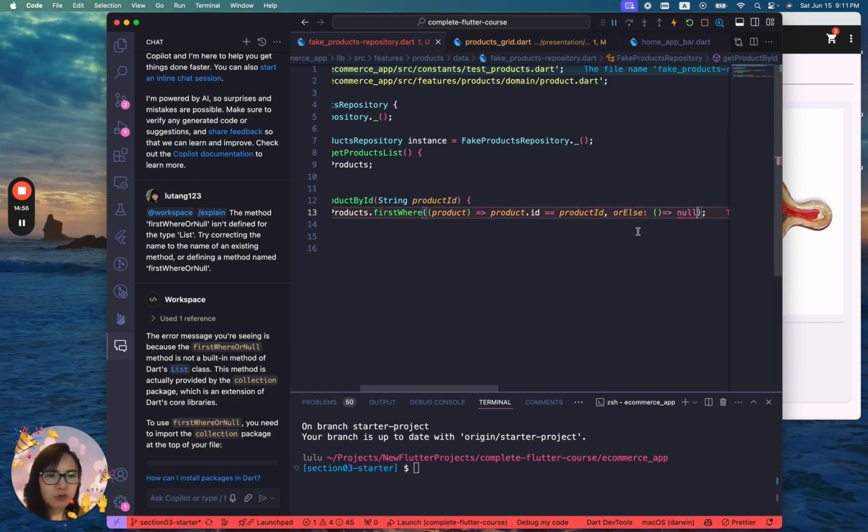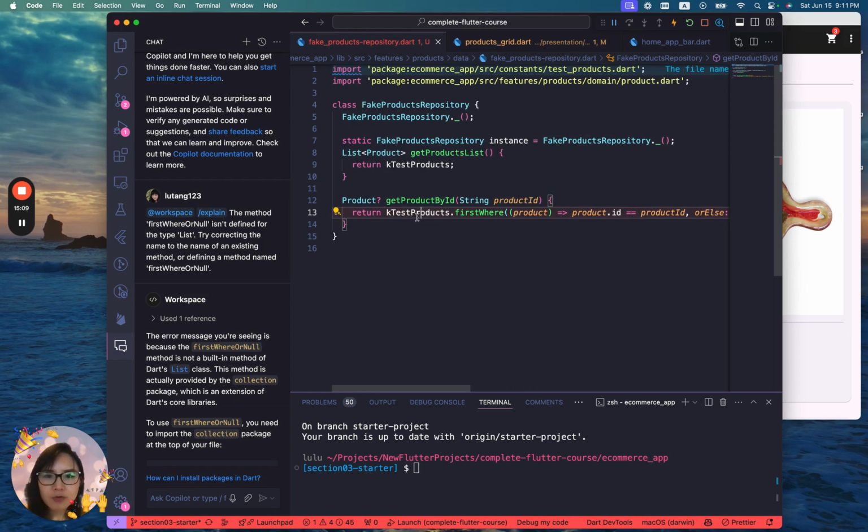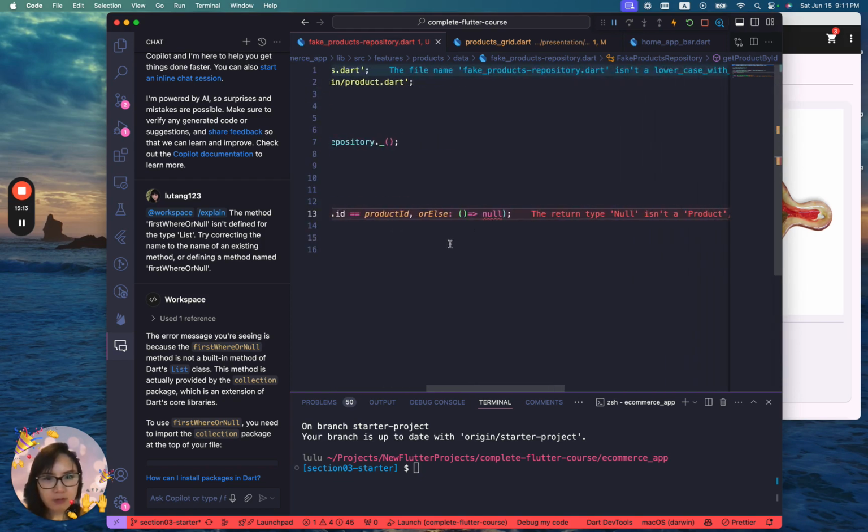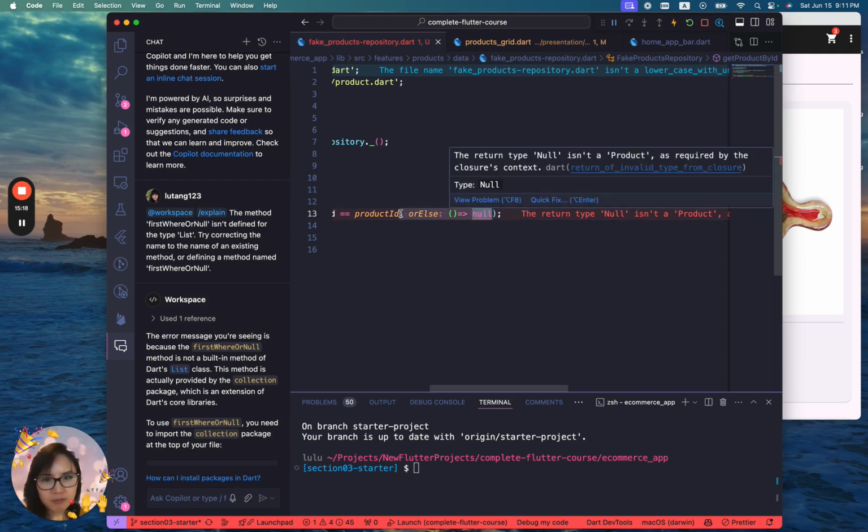It says wrong, I don't know why. I see, so this product does not have a null value. That's why you cannot return null.